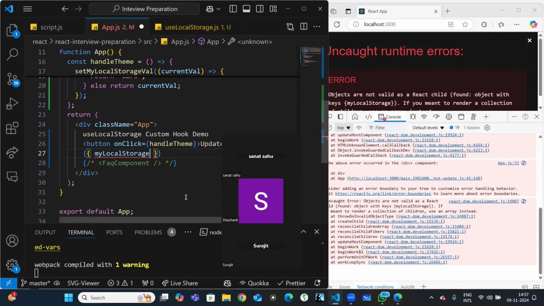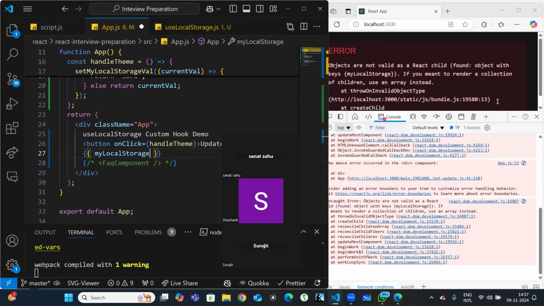That is what it is doing because it's an object now, and there is some value inside it. It is saying that if you want to render a collection of children, use an array instead. So basically, we are trying to display an object, but it is not displaying an object.